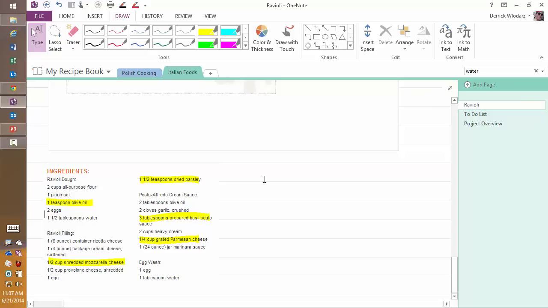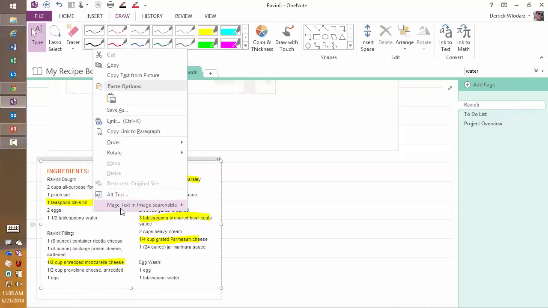Now, another neat aspect about snipping in pictures like this that have text is I can make this searchable for myself. Here's another neat function within OneNote. If I right-click on this picture and I do make text and image searchable, well, this one was by default turned on. Not everyone's will be turned on by default. It's usually disabled, but I can turn on translation or searchability within English, French, and Spanish for the time being. There may be other languages added in the future, but I want it in English, obviously.